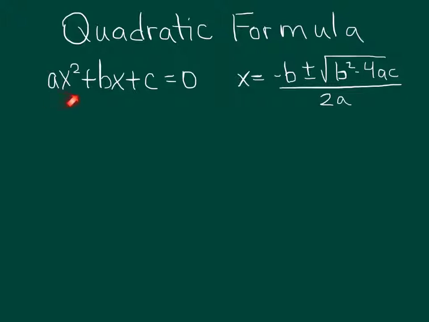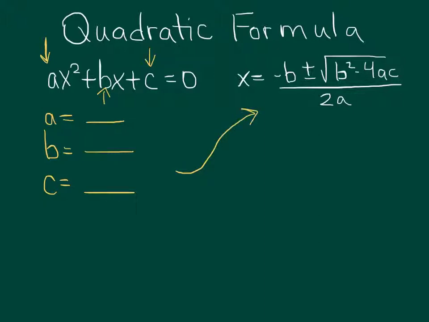Now, the first thing that's very important is that you have to put the quadratic equation into standard form. That means that you set it equal to 0, okay? And once you've done that, then you need to identify the value of A and the value of B. A is the coefficient of your quadratic term, B will be the coefficient of your linear term, and then C will be your constant. Once you've identified those three values, you substitute them into the quadratic formula and you will find your solution. Your solutions might be rational numbers or they might be irrational numbers.